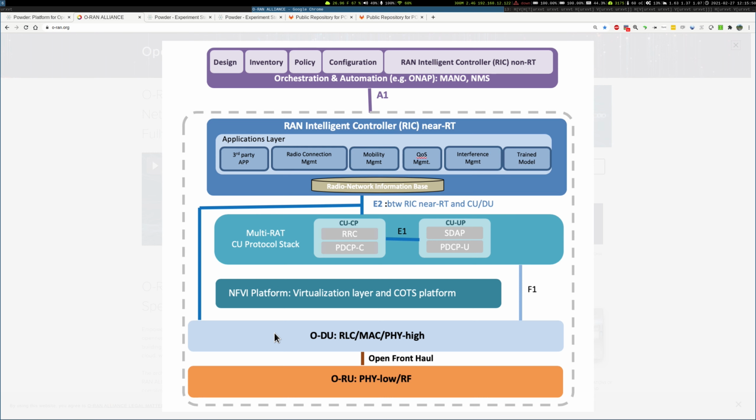The RIC, the RAN Intelligent Controller, is envisioned to be a collection of microservices running in a cloud that has near real-time access to these radio resources. And the RIC can host third-party applications, which are called XApps. We've also written a custom XApp that implements RAN slicing by sending instructions to RAN nodes to perform custom resource allocation for slices and bind UEs to those slices.